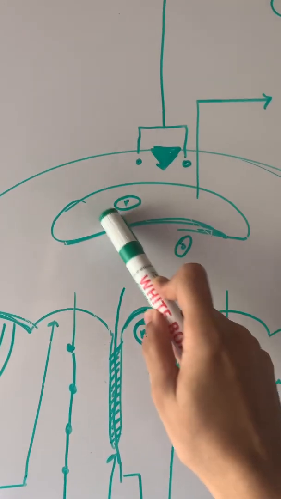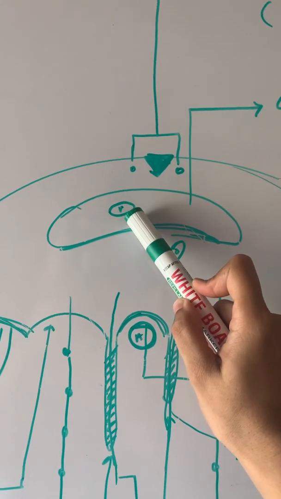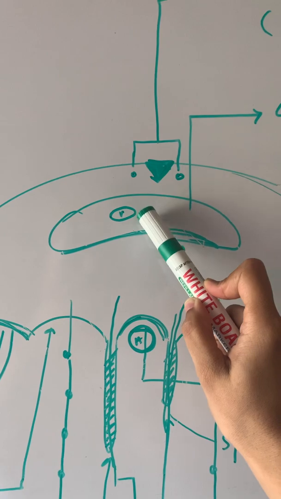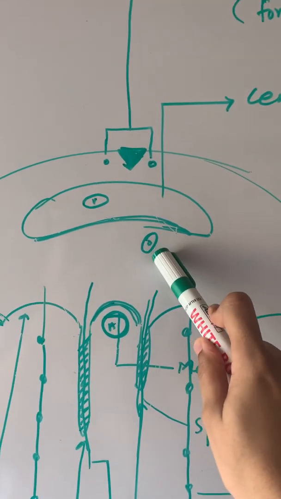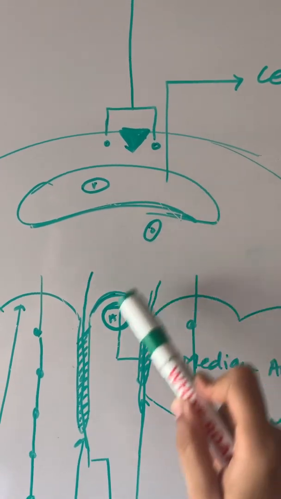What other structures pass from these openings? Through the vena cava opening pass the inferior vena cava, the right phrenic nerve and the esophageal branch of the left gastric nerve. This is the esophageal opening, and here the esophagus passes through. Along with that, the vagus nerve passes through this.